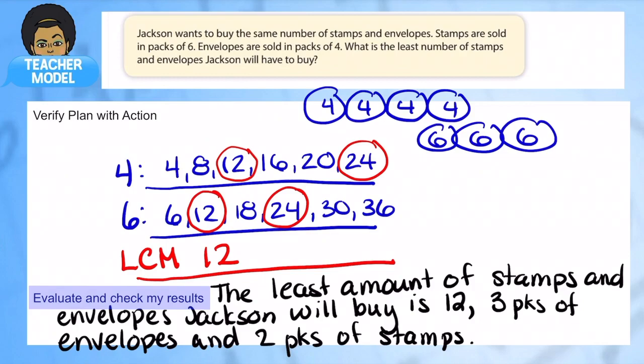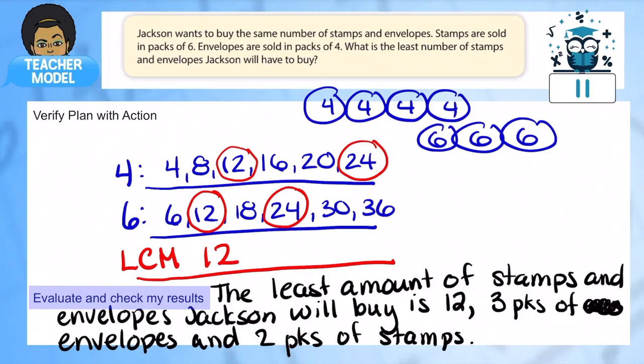That is a beautiful response, Math Marvel. Yep, I know I went extra on that one. But there you have it. This is how we can demonstrate finding the least common multiple. Big takeaway, just make sure as you're listing, you're looking for the smallest number, not just the greatest. Hit pause and jot this down into your notes.